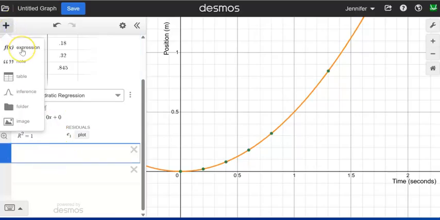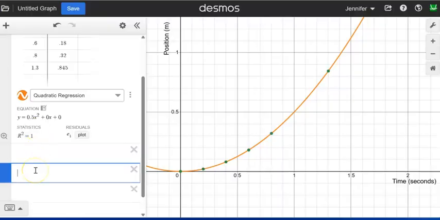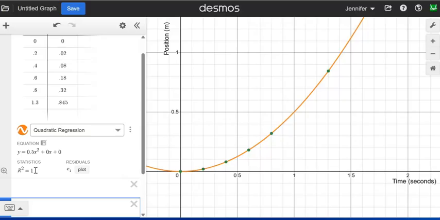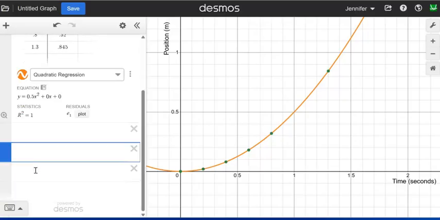You can add an expression, but what you're going to do is, remember our variables are x1 and t1. You're going to say x1, and instead of equals, you're going to use the tilde, which is above your tab key, in the upper left corner of your keyboard.